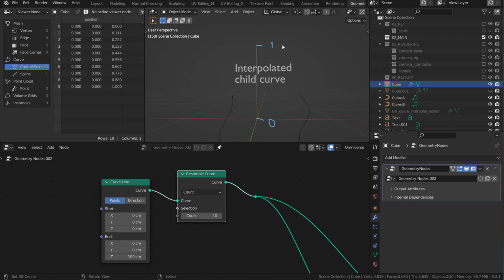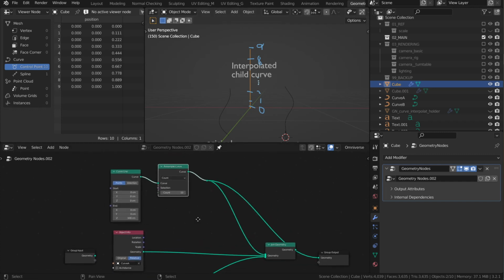So now it has become a new curve with more points in between, like 0, 1, 2, all the way to 8, and then 9, right? It should be enough for us to do some basic deformation.